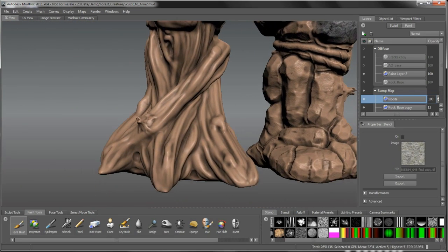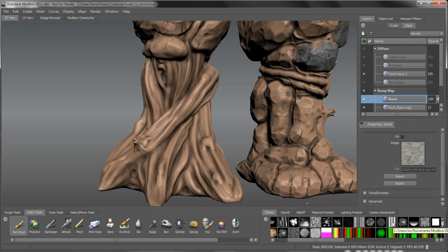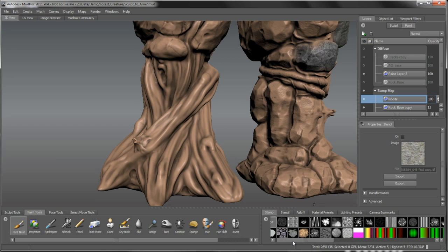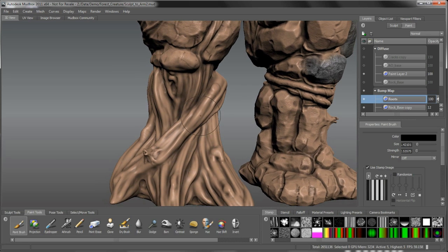With this tree here I'm just going to quickly show some simple use of stamps for painting bump detail. Some of the default tools in Mudbox are great for this - we have this rake tool which gives a nice overall fall-off, and there's also a fibrous tool in here. We could certainly use a bark texture or a different type of fibrous wood texture to paint with. A nice way to get going with the flow of these roots is to use a bump map with one of these stamps, so I'm just going to switch between a couple of them.